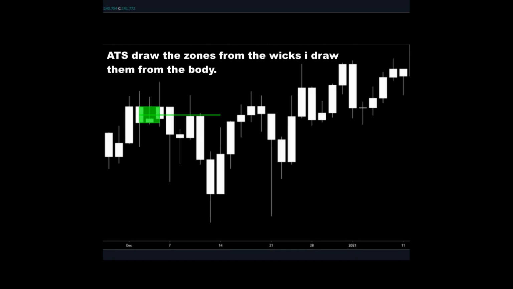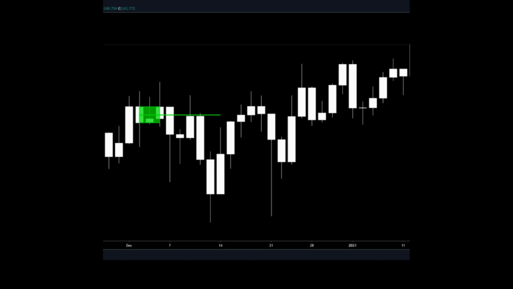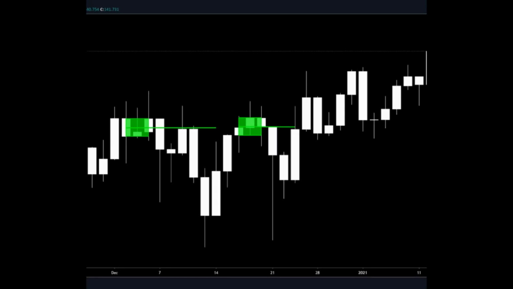All right, so that's the first contraction phase. Where do you think the next contraction phase is, everyone? You got it? All right, let's move on. That's the next contraction phase on the daily. Now, this one is slightly more difficult to see, okay? But where do you think the next contraction phase is? The next daily contraction phase is here. Got it? All right, let's go.